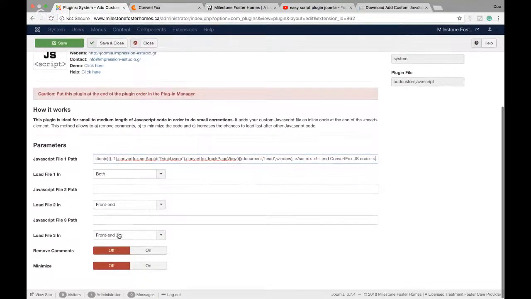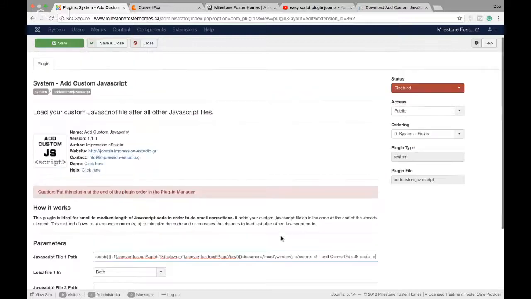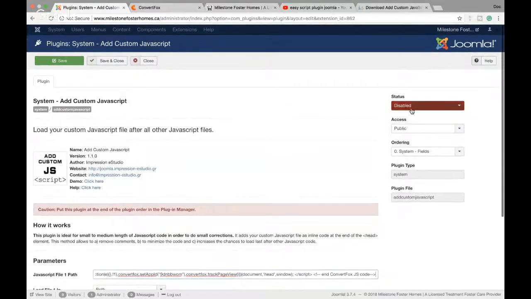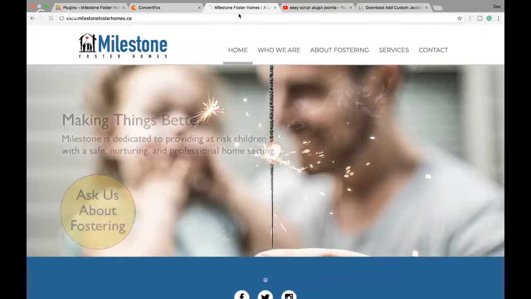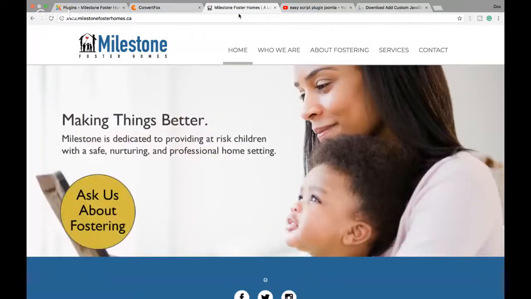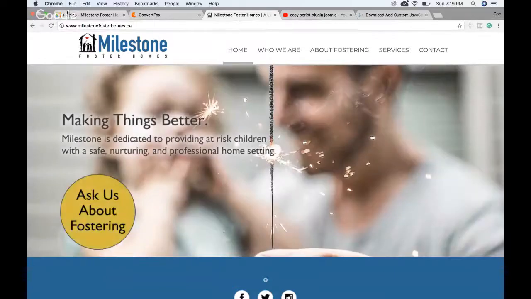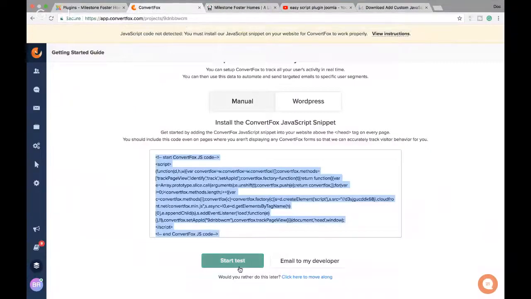Okay, remove comments, off, minimize. Yes. We've got that. Let's enable this sucker. Enable. Let's save and close. See what happens. Nothing happens. Nothing happens.